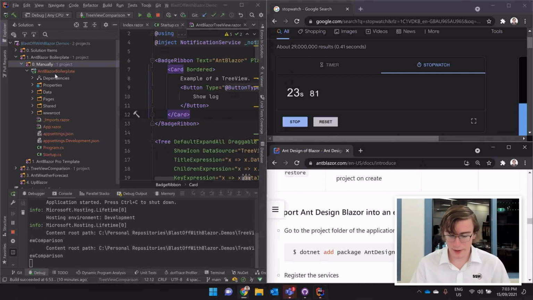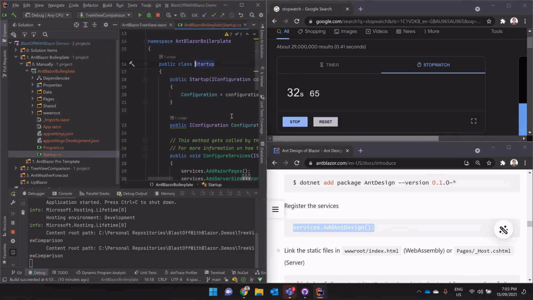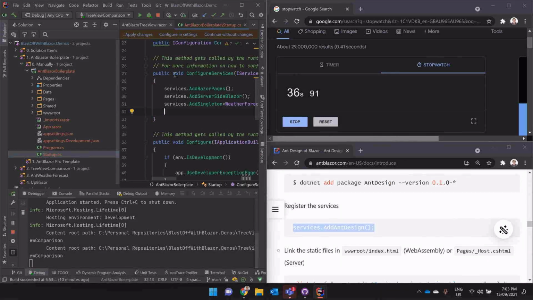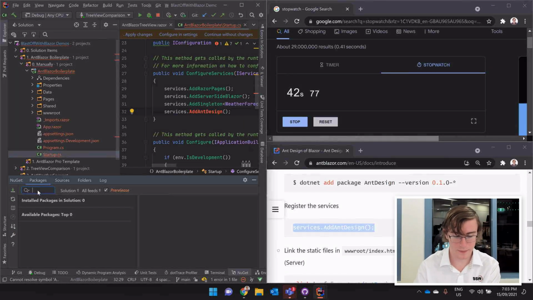So we built this boilerplate. What's the next step? Register the services. If you're familiar with ASP.NET Core, you'll know, of course, Startup.cs. And in Blazor Server, this looks very similar to any API project you have. So, of course, I should add the package first.